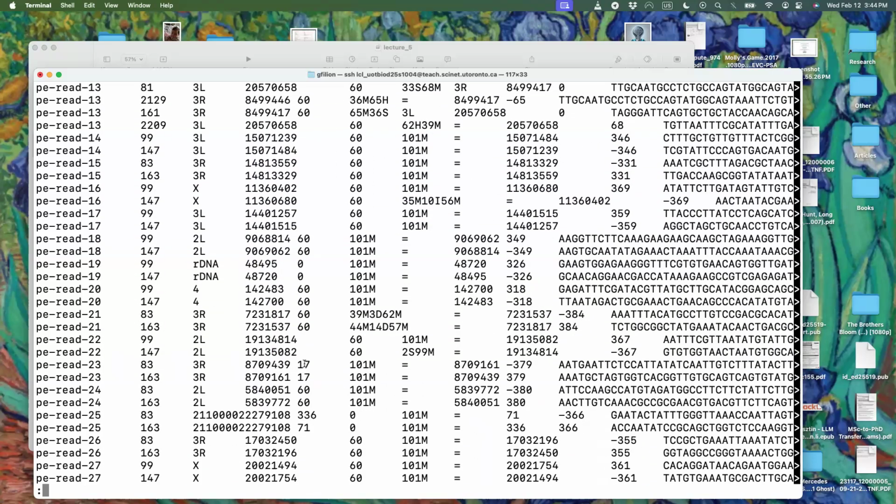Quality 17, it's something in between. Right? That's not 0, not 60, which means, yeah, probably goes there, but not too sure. Remember, 20 would be a 1% chance of error, so that's a bit more than 1% chance, maybe 2 or 3% chance. So what's the reason here? Either the read is low quality, doesn't align very well with the genome, or more likely, that particular place here on chromosome 3 is partly repeated. Like there are other sequences in the genome that look like this, but not exactly like that.